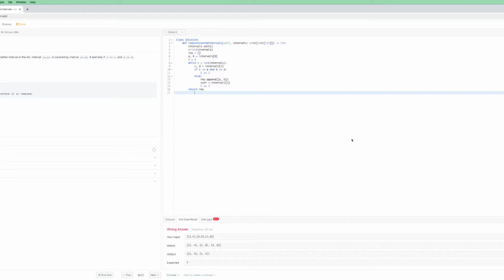Oh, we need to return the remaining intervals. So we don't actually need to return the intervals themselves.